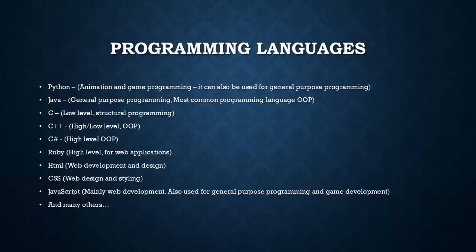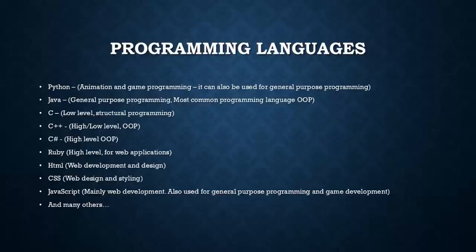But as a beginner, I would recommend you to start with a different language such as Python or C#, which I'll come to next. C# is a high-level object-oriented programming language, but it has a simple syntax and is a good language to begin with. Ruby is another language, and it's a high-level language which is used for web applications. HTML is a web development and design language, which is actually an acronym for Hypertext Markup Language.